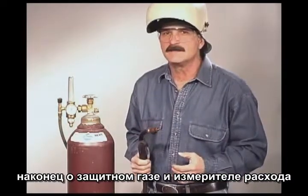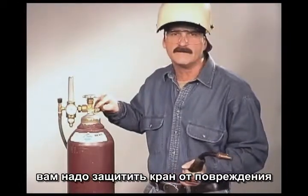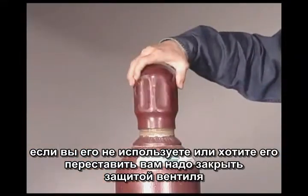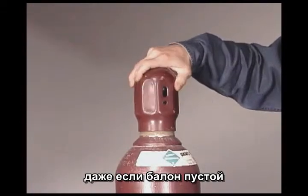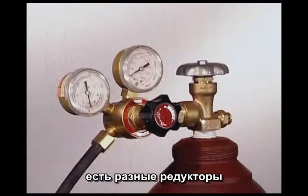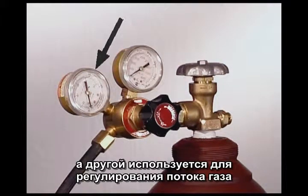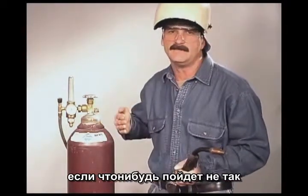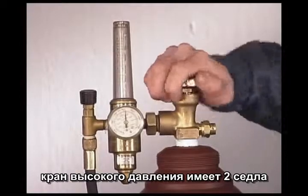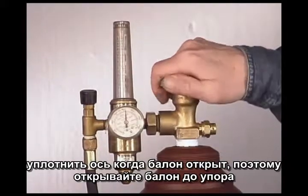The shielding gas bottle and flow meter are last. This is a high pressure bottle that can be filled to over 2,000 lbs per square inch. You need to protect the cylinder valve from getting damaged. When the bottle is in use, it needs to be chained up securely. When it is not in use or you intend to move the bottle, always use the protective valve cover, even if the bottle is empty. To open the bottle, get in the habit of standing back behind the valve, just in case something comes apart. Crack the valve slowly, then open it all the way. High pressure valves have two seats, so open the valve all the way.